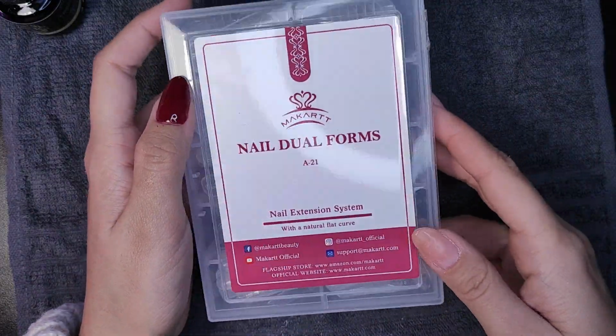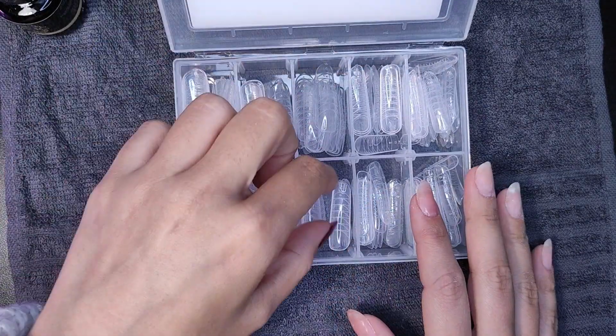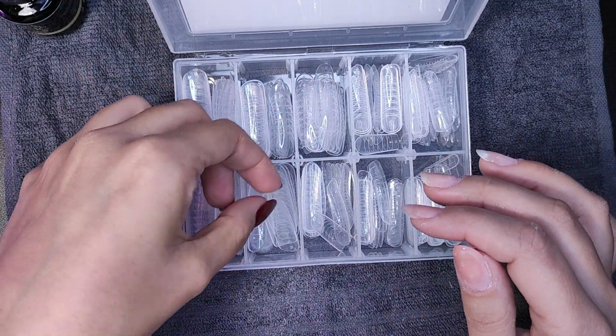Now the third way would be the usual dual forms. You've seen me use this in a video with polygel or acrygel, hybrid gel, many ways to call it, but I'm going to show you how you can actually use this with soft gel as well.